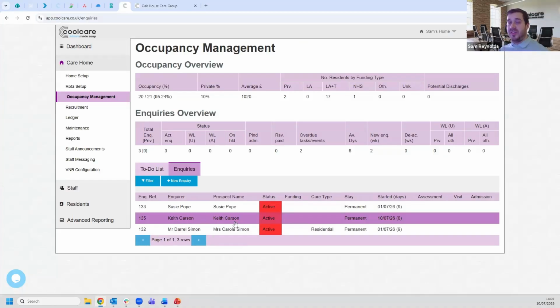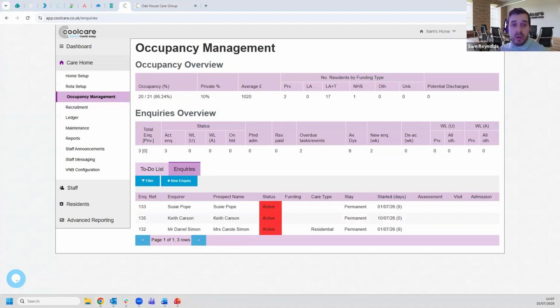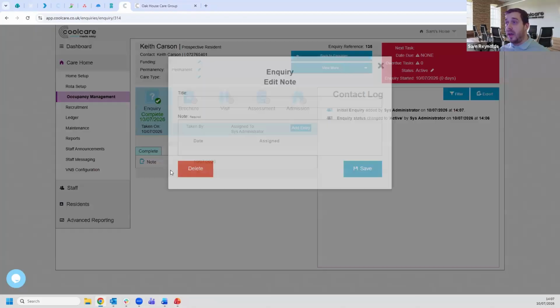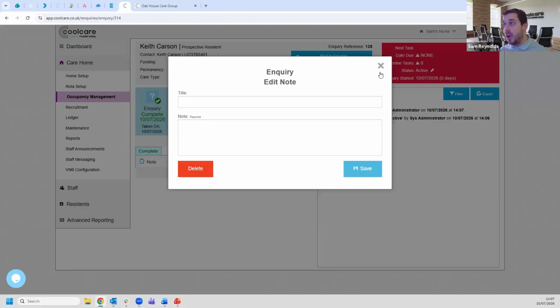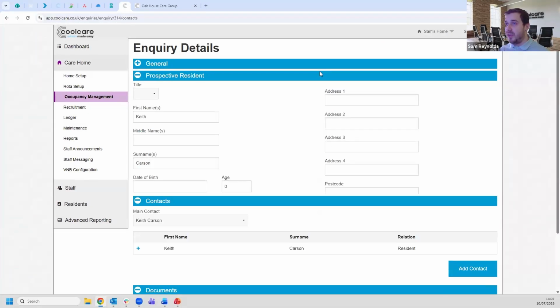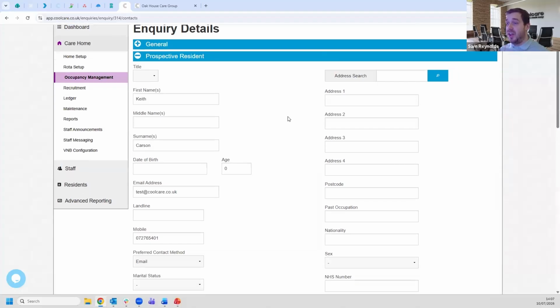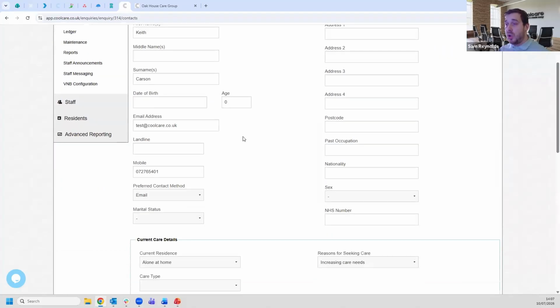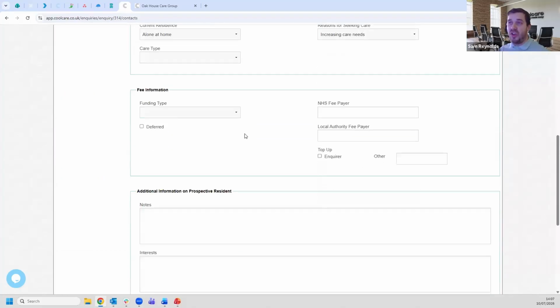And the way it works, it creates it essentially as an active inquiry, but with essentially nothing on there to start with. So from there, you'll be able to go into the inquiry, see the details that have been created, the notes, essentially if they sent a message, that would be in the notes there. But all the basic inquiry details that they filled in have come across onto here, as you can see, the respective resident details. And as I said, they were doing the inquiry for themselves. That's filled out in there. Otherwise, if they said they were doing it for someone else, it would just be the contact details that are filled in on there.